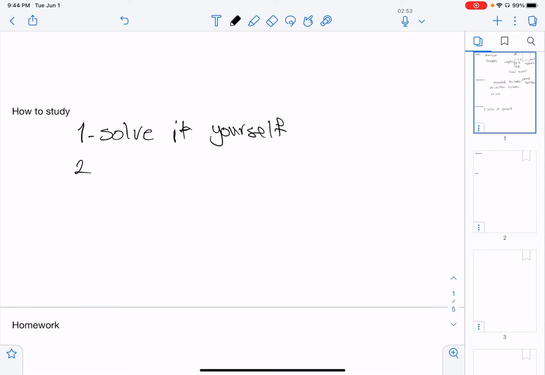The other thing that I just wanted to suggest to you guys is that you can make a form in UB Learns for the class, and you can just go through that form and ask your question.